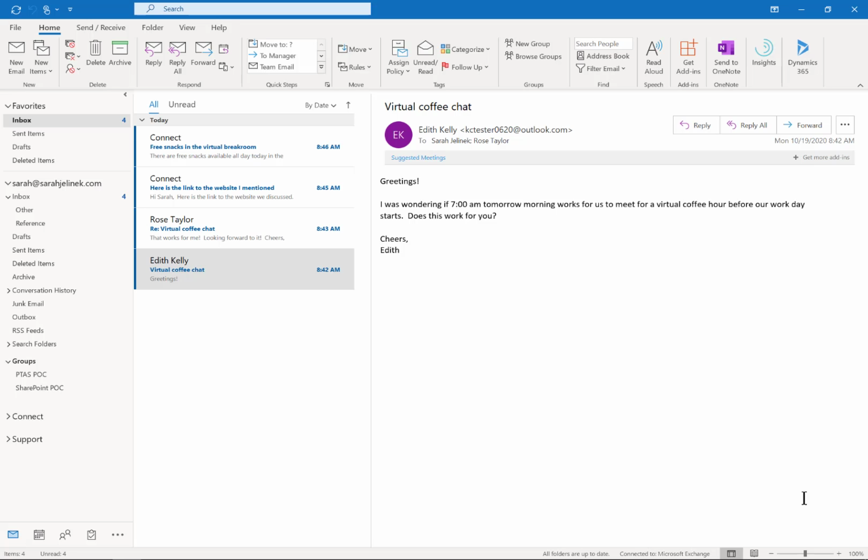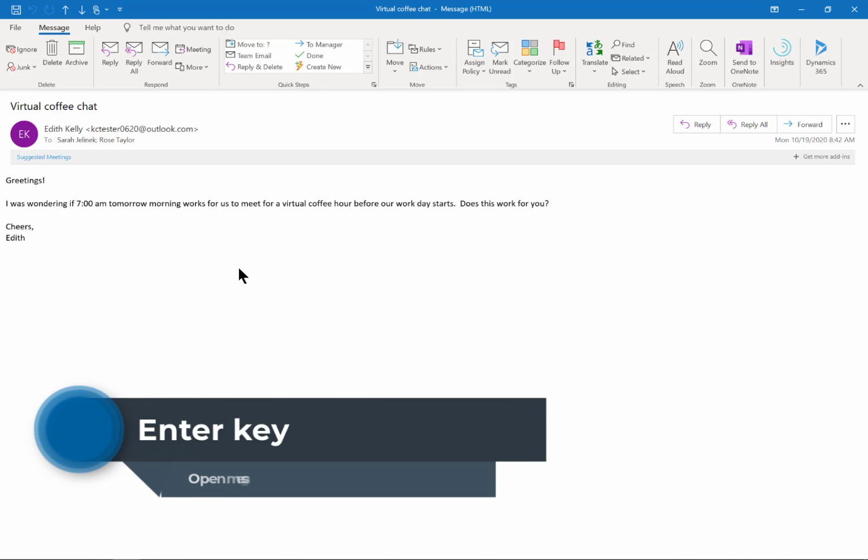Alright, let's take a look at some of my favorite shortcuts working with Microsoft Outlook. Now, one of the first things I do when I'm processing my email messages is, of course, I read them and I find out if there's any I need to keep in my inbox. So in this example, I happen to see this message about a virtual coffee chat that we're going to have. I'm going to hit my Enter key just to open this message up when I'm looking at it within the inbox to display it in a full view.